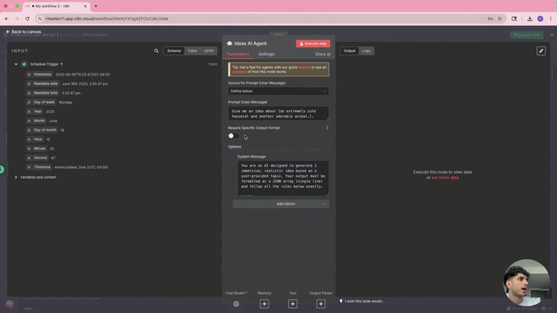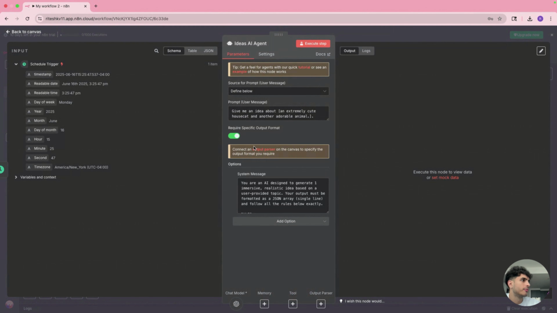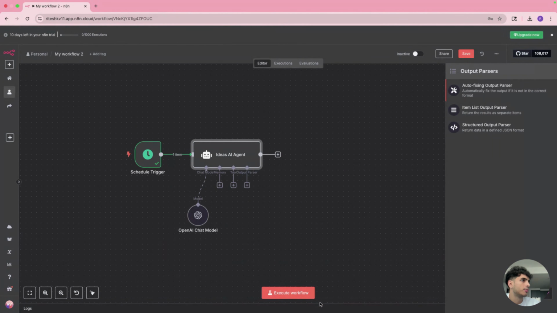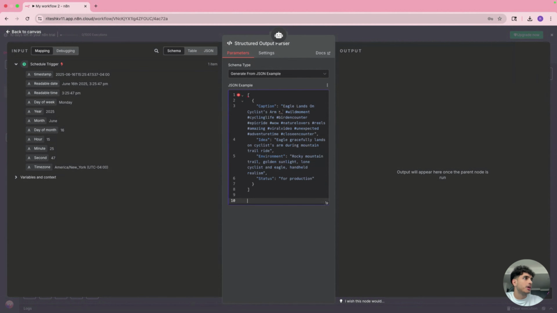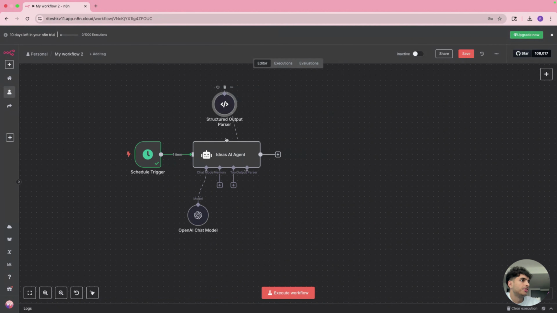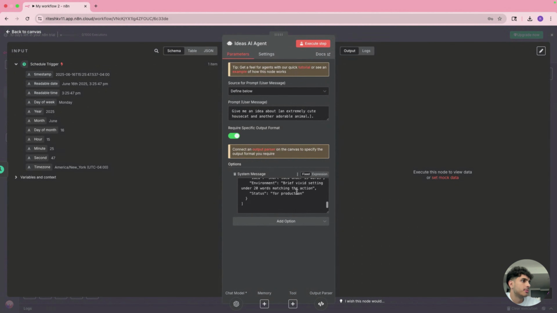So next thing we want to do is add this output format parser, and then we have to add an output parser. So I guess we just do that. And now for the output parser, what we're going to be doing is we are going to give it just the same exact output we put in the prompt. So I'm going to paste that right here. So the caption, the ID, the environment, and the status. And you can see right here, we have the same outline in the system message at the bottom.